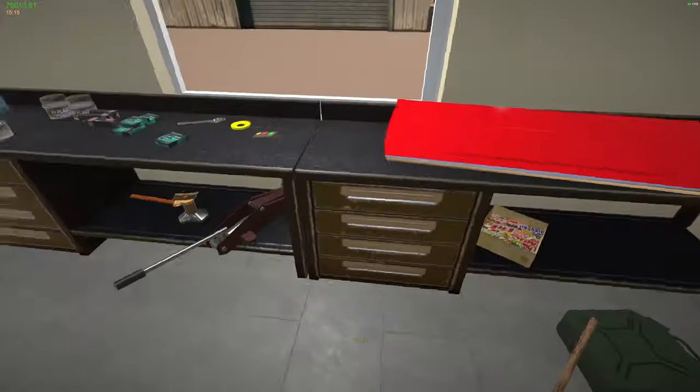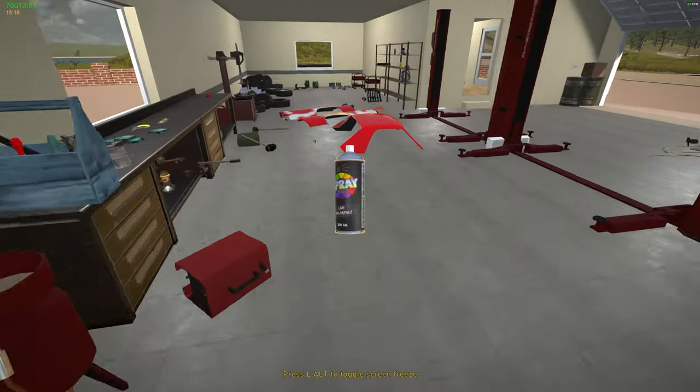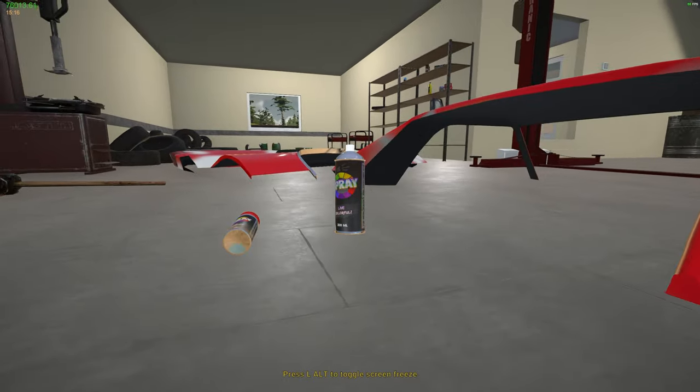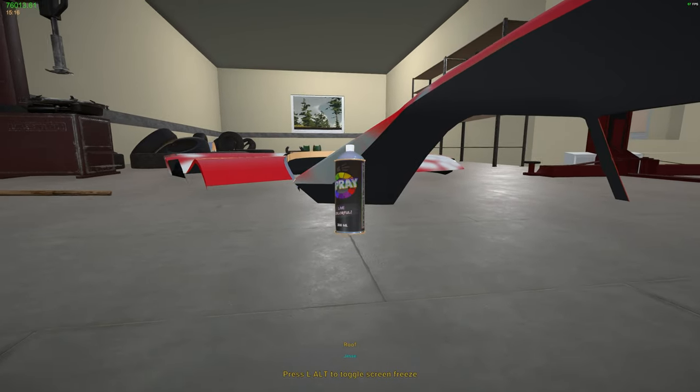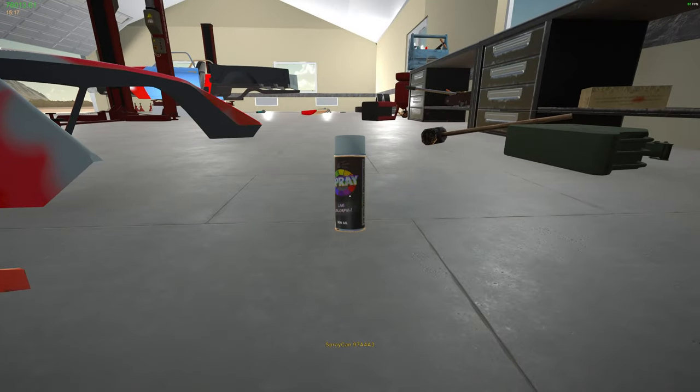Anyway, where's that gray paint at? We're not going to put this on quite yet. But let's grab this gray real quick. Let's see if we can actually do this. I'm going to say no, but I guess you never know until you try. Let's take a look at the other side. Yeah, see, it bleeds through.